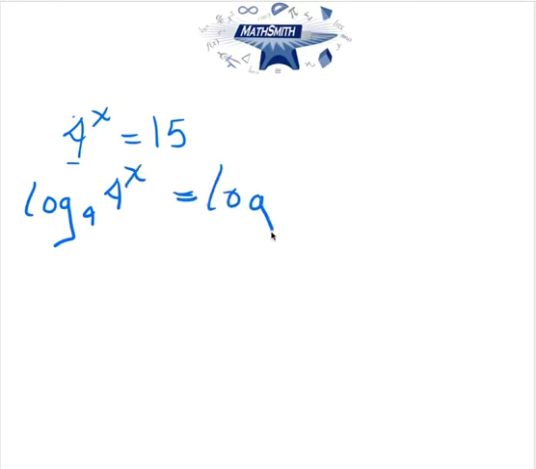Okay, now let's do extra example 2. So this is going to be 4 to the x equals 15. All right, so what would be the easiest way to solve this? Well, I think it would be easy to use inverse properties, so to take the logarithm of both sides. Now, which base do I want to use? Well, I think I'm going to use base 4 since that's the base of this exponent. So I'm going to say log base 4 of 4 to the x equals log base 4 of 15.